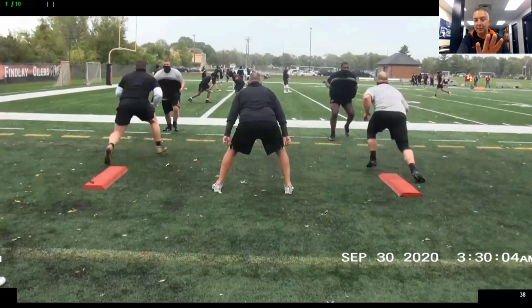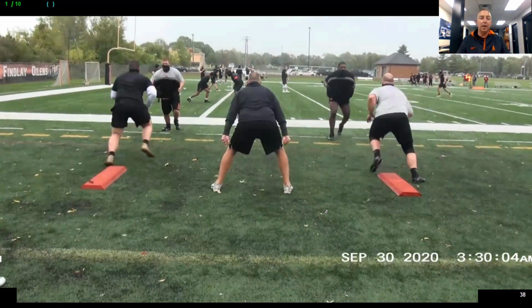I think the kid on the left's getting a little bit too wide, because if I get that guy working off on an angle based on where the ball carrier's at, I'm a little bit too wide to open my hip and take him that way.